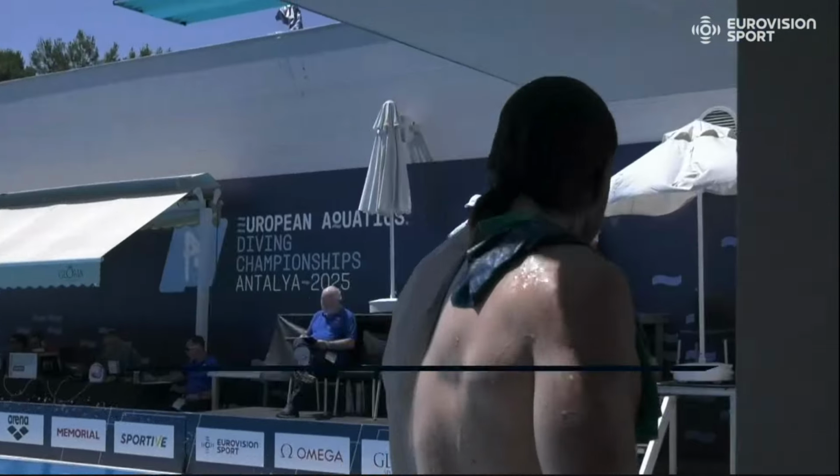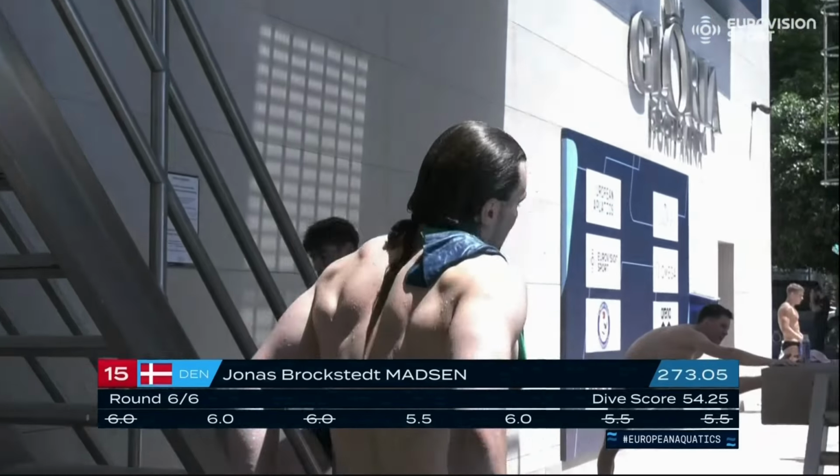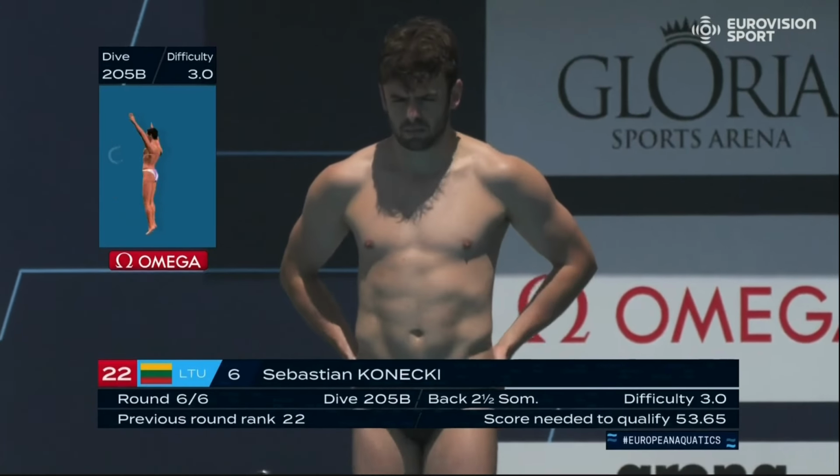Just the entry needs to improve. Still gets 54.25 but finishes his rotation way too low on the water, and won't be able to join the finals. 273.05, currently 15th place.